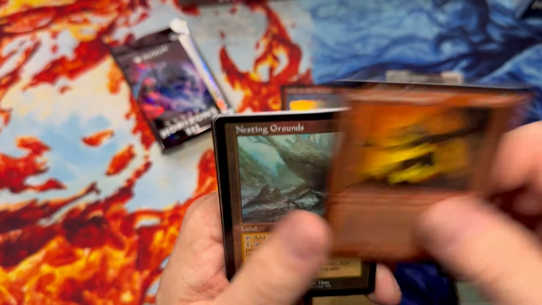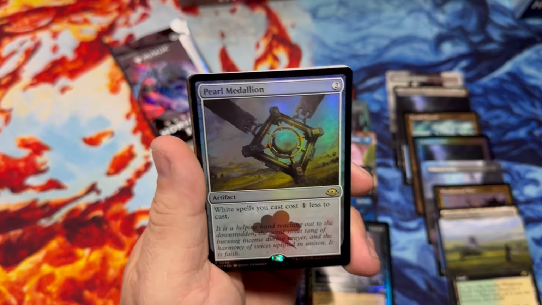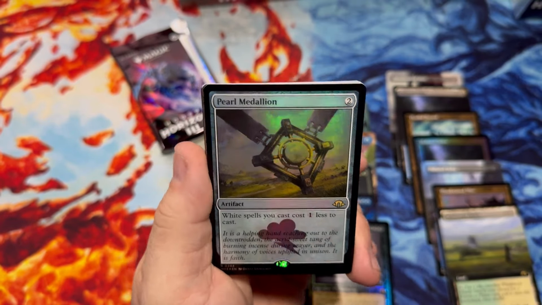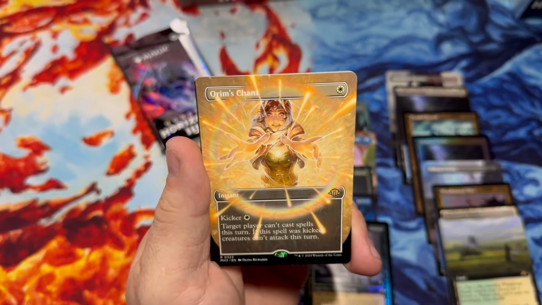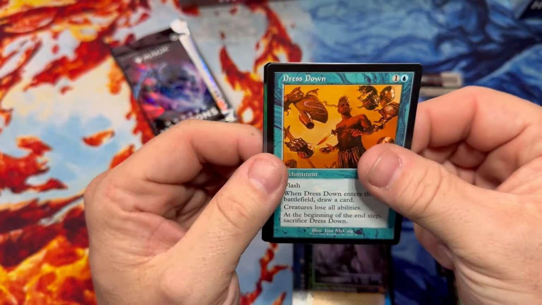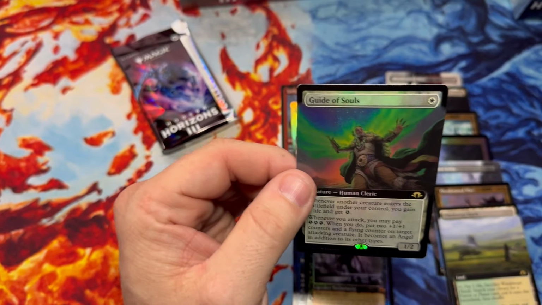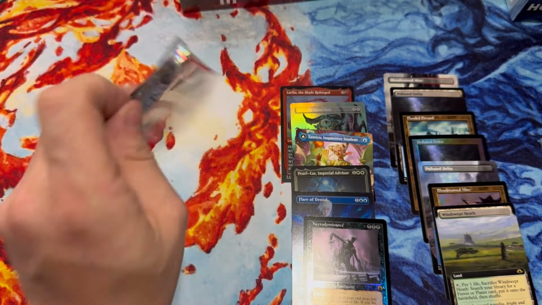Keep skipping cards here. Ember Mage, Nesting Grounds, another medallion. Usually when the packs start off with a medallion, they're pretty solid, I've noticed. Tempt with Mayhem, Orym's Chant, some of my favorite art in the entire set. Dress Down and Guide of Souls. Well, it let me down that time. The medallion pack was just okay.